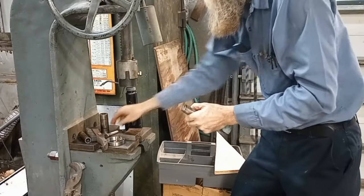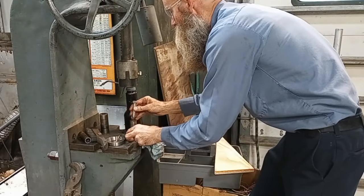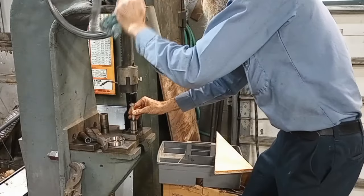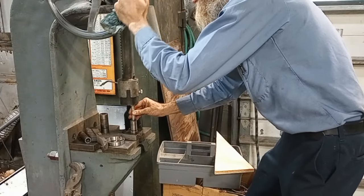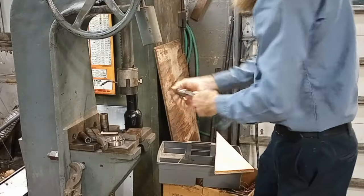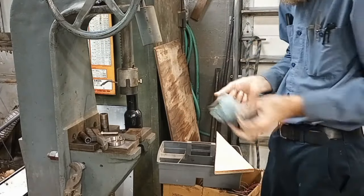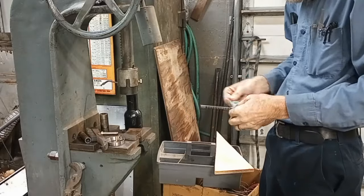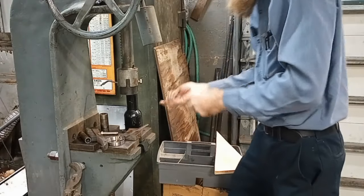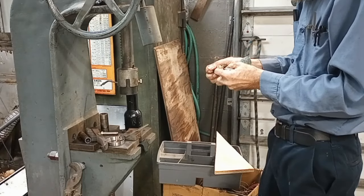Plenty of keyway, even if I gotta shave down my key a bit, that's not the end of the world. All right, well, the old broach survived. I was a little paranoid. That first shove through there, I could see it flexing pretty good. You don't get away with a whole lot of that before bad things ensue.